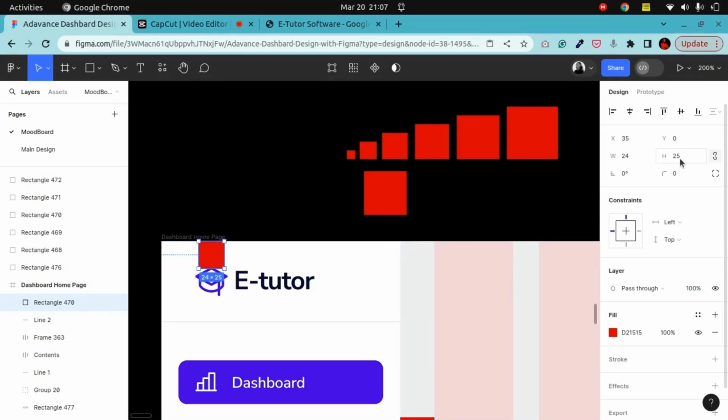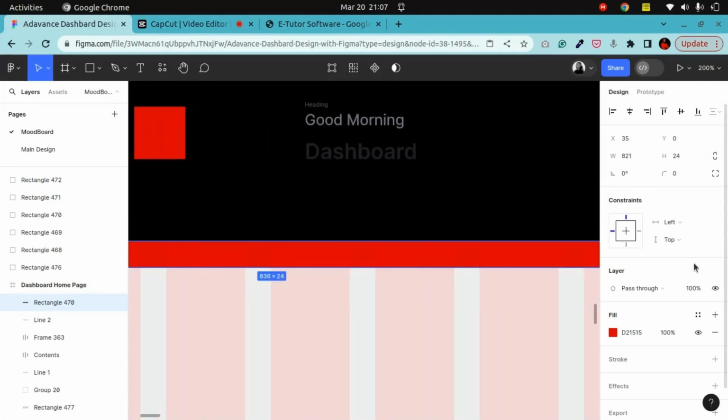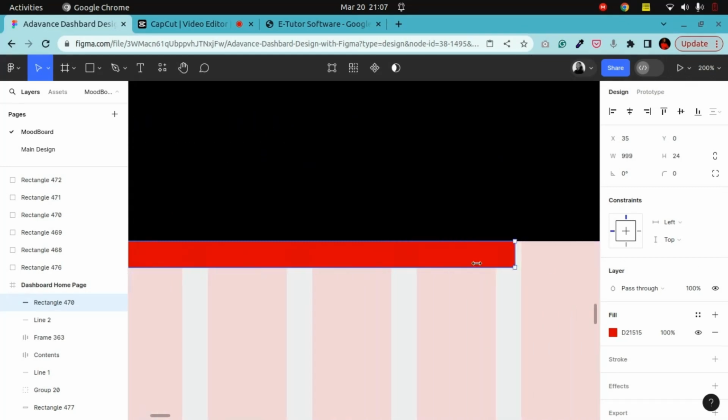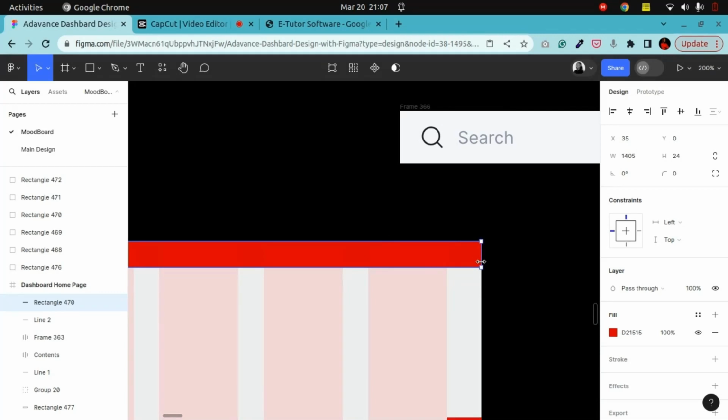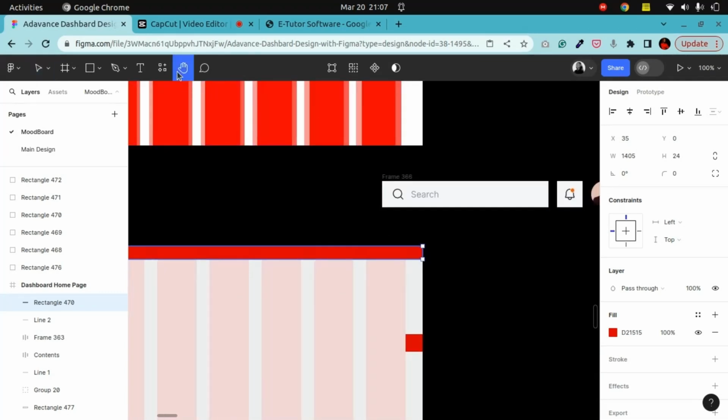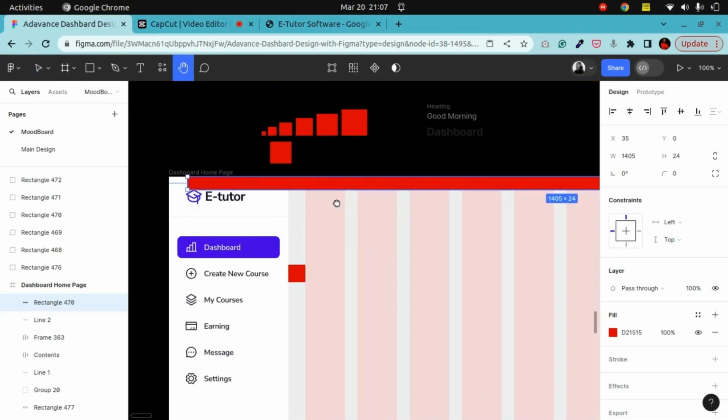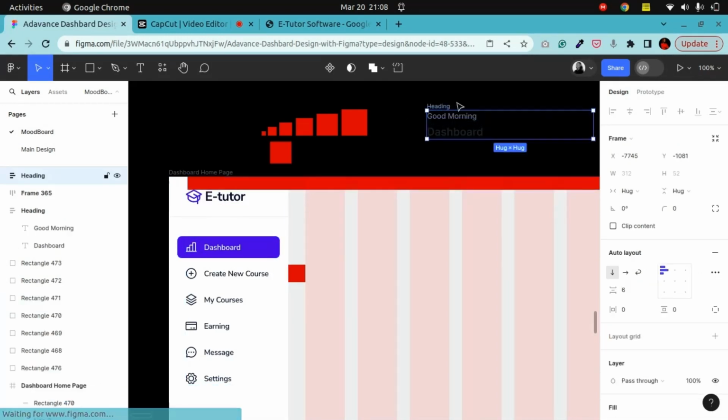Just be with me. Stand or increase the length of this, because the same spacing we use for that place is the same spacing we're going to use for this particular asset we want to design for this particular section of the dashboard. We have to make sure the spacing here is equal to the spacing we have for this sidebar. So just be with me, you understand.